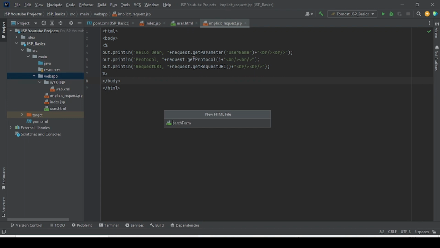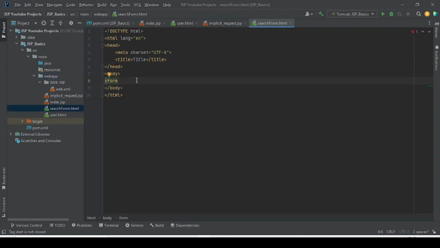The form action is equal to implicit_response.jsp. So this is the form I have created. This will redirect on submit to this JSP page. Before that, I just wanted to write the h1.